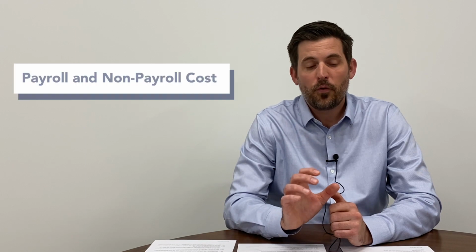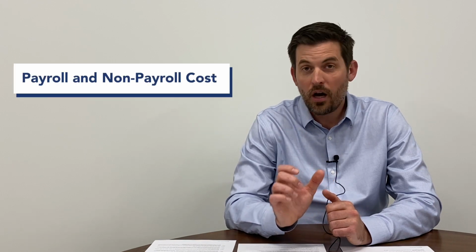So the next, we're going to get into the forgiveness calculation itself. And this is where there's a lot of paperwork explaining these things. And we really want to get into this line by line and item by item. So now comes the calculation for payroll and non-payroll costs. So what this is those items that you could spend this money on for those 8 weeks. These are the things that you expected to get forgiven because they told you could pay for these things with the loan proceeds and then they could be forgiven. So we're going to go through it line by line.